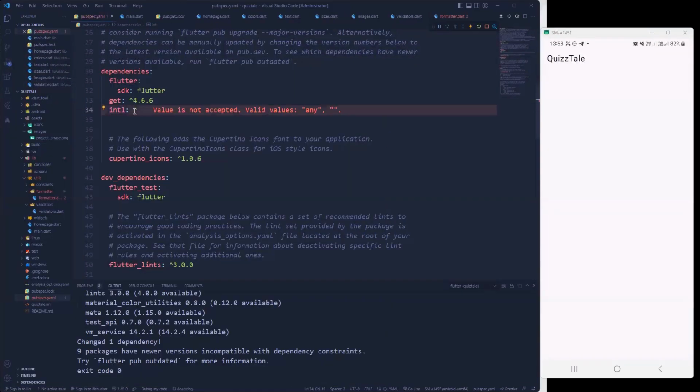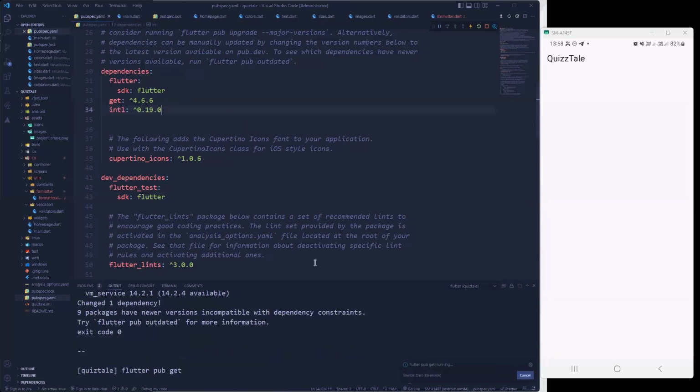But another thing I usually do, I figured out, is I can type in a package number that is not correct, then delete it and press Control Space, and you can see it gives me the latest, which is what we actually just copied. This is just one hack I figured out. You can also try it on your end, and hopefully it works for you.